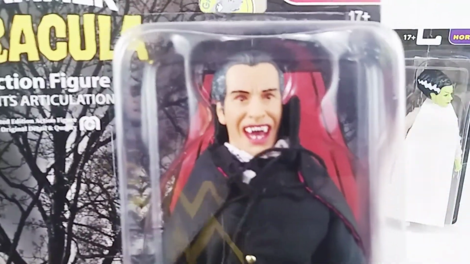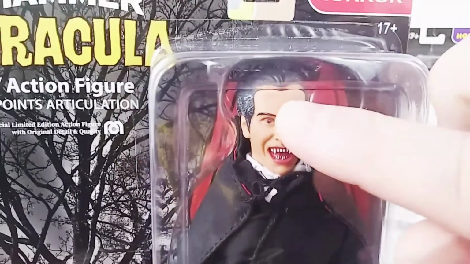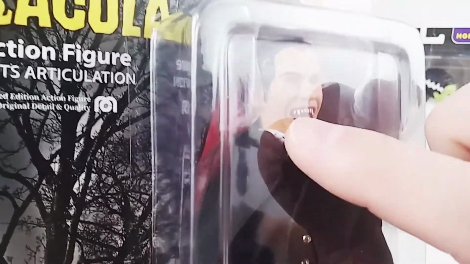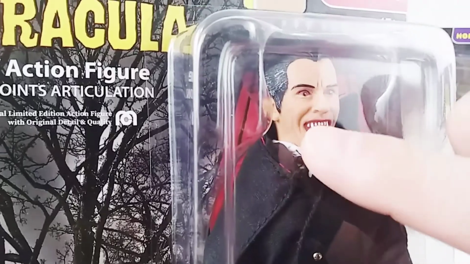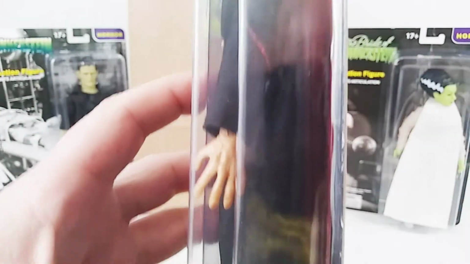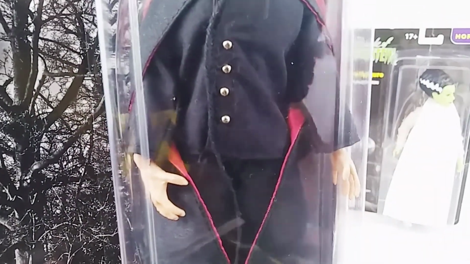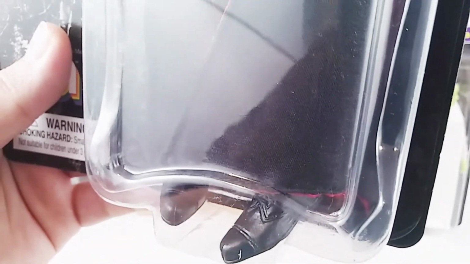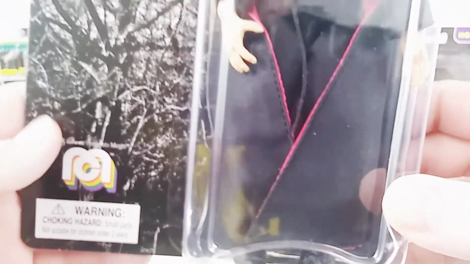And once again, the sculpt on the face just looks great. It has his widow's peak right there, the fangs, the madman eyes. Look at the detail. I don't know if you can see that through the packaging, but look at even the creases in his cheeks. I think that is fantastic. The metal buttons down the front. His hands in that bent gripping pose. The red satin on the inside. Let me see if I can get a better angle on it. The red satin on the inside of his cape. Even the shoes. I don't know if you can see that, but look at the detail in the sculpt on his shoes. These are absolutely fantastic.